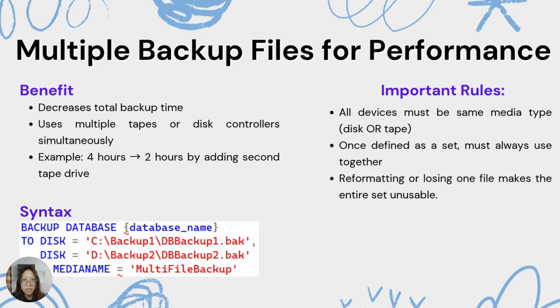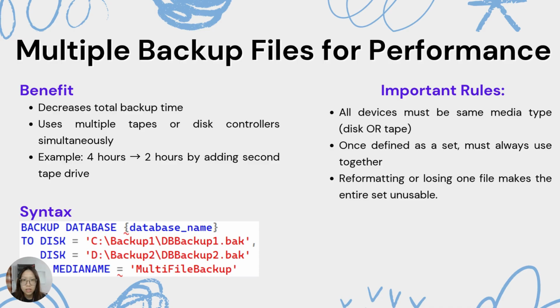And the next is multiple backup files for performance. You can also back up to multiple backup files to speed up the process. For example, if one backup normally takes 4 hours on one drive, using two drives can cut it to 2 hours. And here is the syntax example to create multiple backup files.